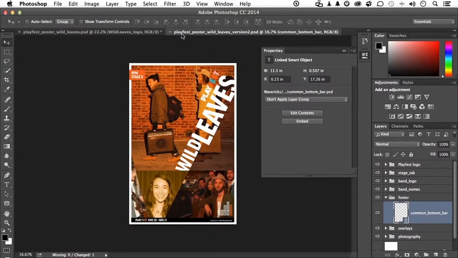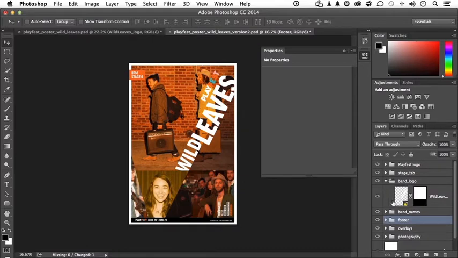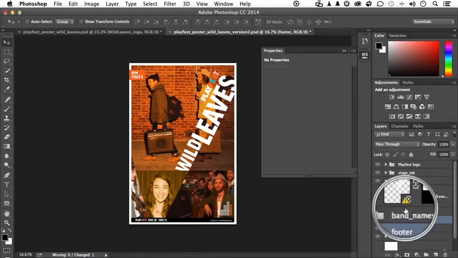If it's open, it's automatic. It's going to change it. If it's not open, it's going to ask you, do you want to change it? So if I come down here, you can see the word changed 1. So it's giving me a visual that something needs changing. But if we come back over here and close footer and get into band logo, you can see down here that the logo has changed to a warning indicating that it is modified.